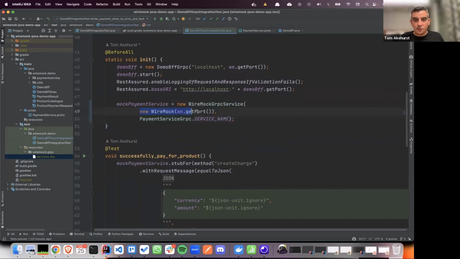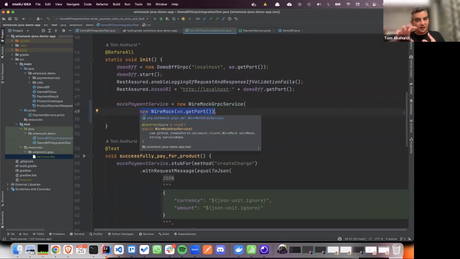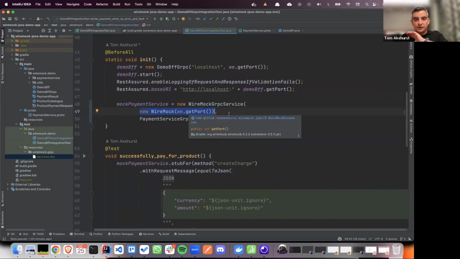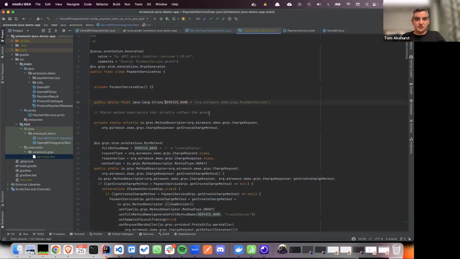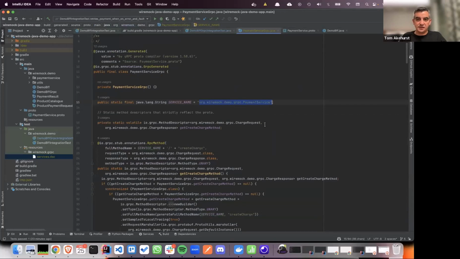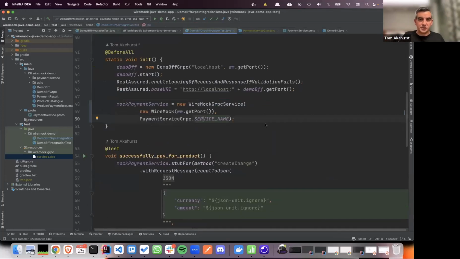We're passing in a WireMock client. This is just the underlying core WireMock client, and we're pointing that to our WireMock server. This is just a way of integrating with the WireMock server running on the right port. And then we're going to give it the payment service name. This is the namespaced name, which is used internally all over the place by gRPC.